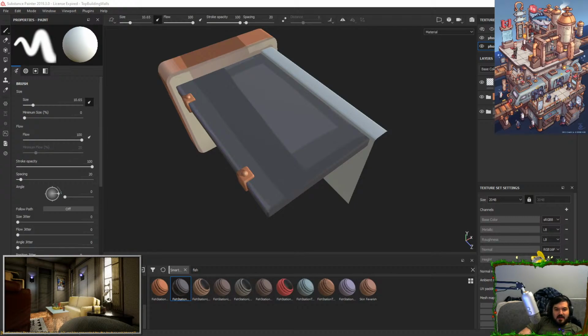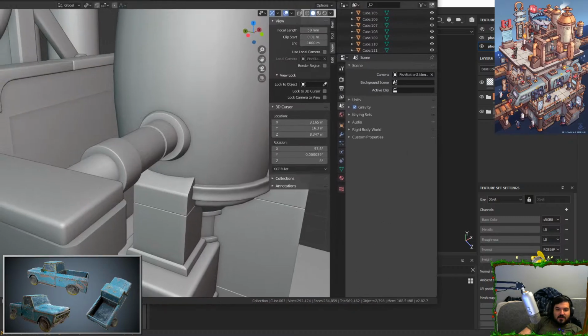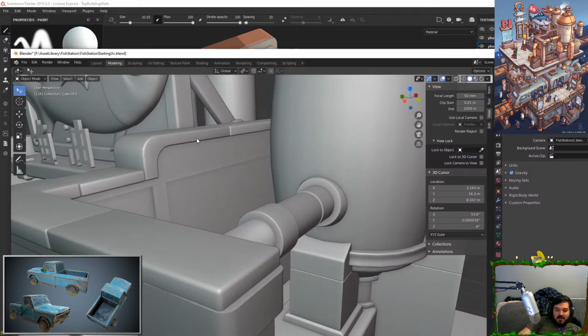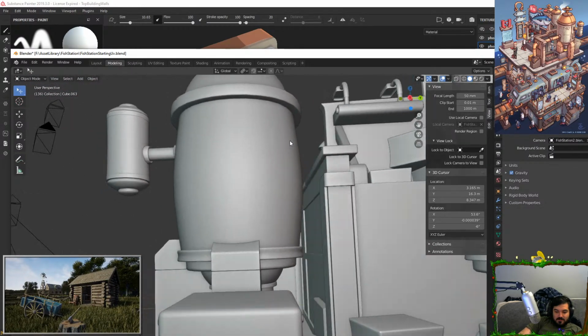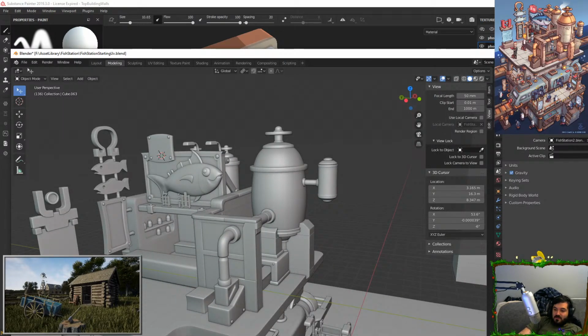Wait, I feel like I haven't done that part of the model. Oh, I guess I could look in Blender. I didn't mean to open Blender. There's parts of this model I actually didn't do. Right here, I need to add some meshes. Did I do that for a reason? Interesting. I need to do that.